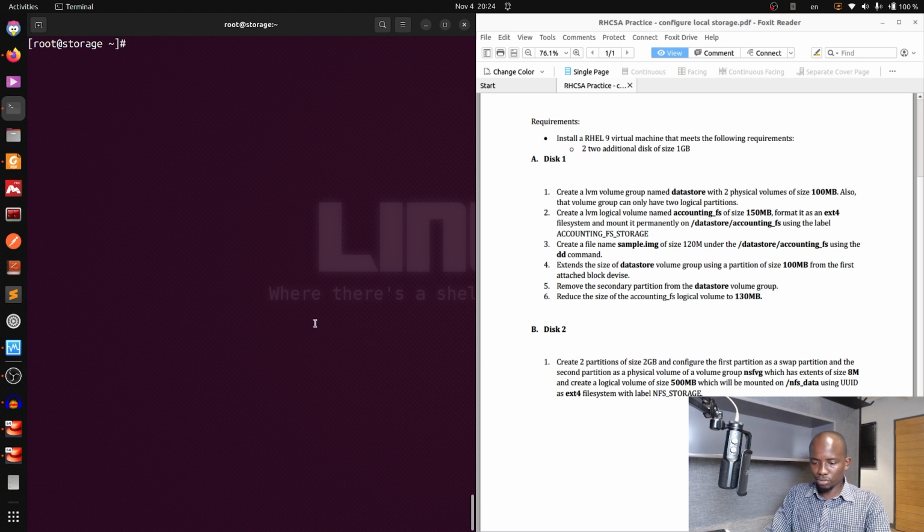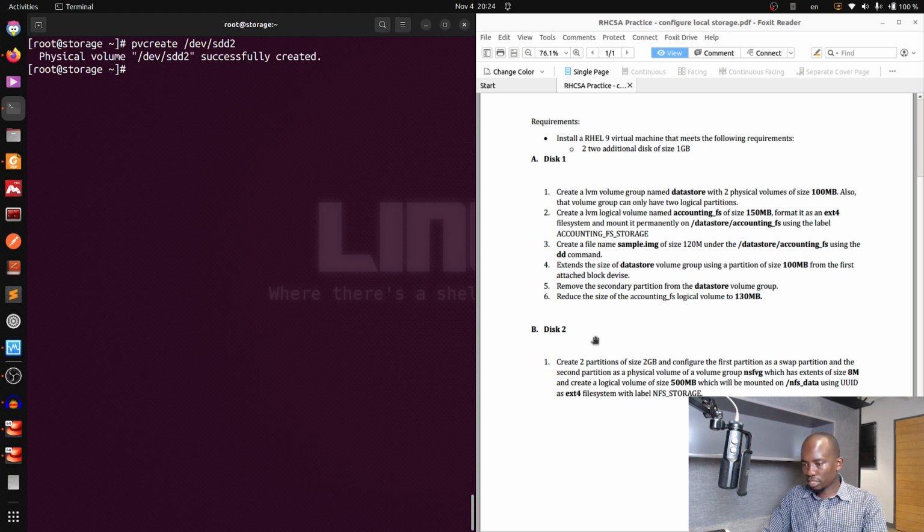So firstly I'll do pvcreate, creating a physical volume of /dev/sdd2, and I must create a volume group named nfs. So I'll do vgcreate nfs, and as I mistyped, the nfs vg has an extent size of 8 megabytes.